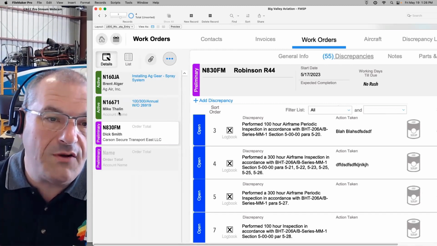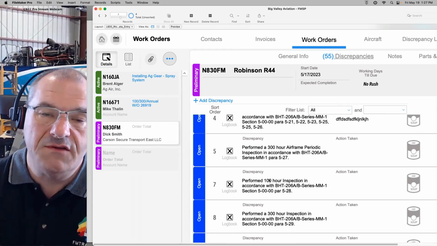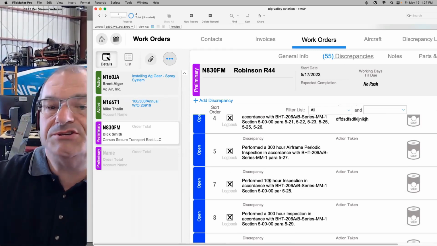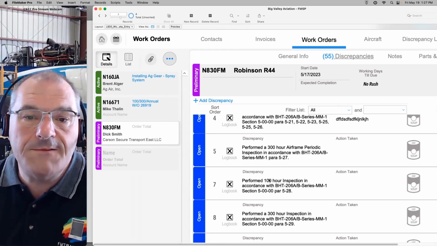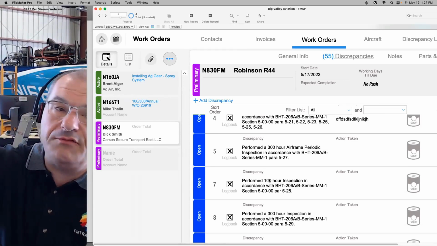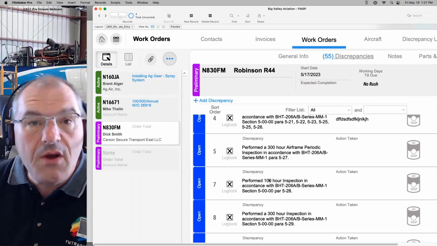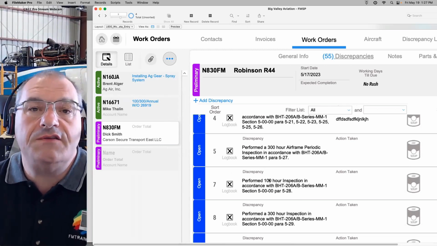I have a couple test records. These are big projects they're working on. It's their first couple records, but there's a lot of line items in here, all the issues that they're working on in terms of remediating the maintenance on the aircraft behind me. Or installing this one over here in front of me, they're installing a spray system so they can spray and keep the bugs out of the crops, right? Or spray fertilizer on them or whatever they do, right? That's all the stuff that goes on.